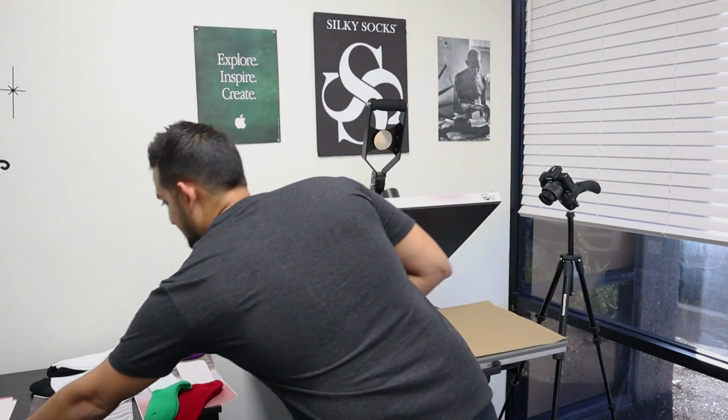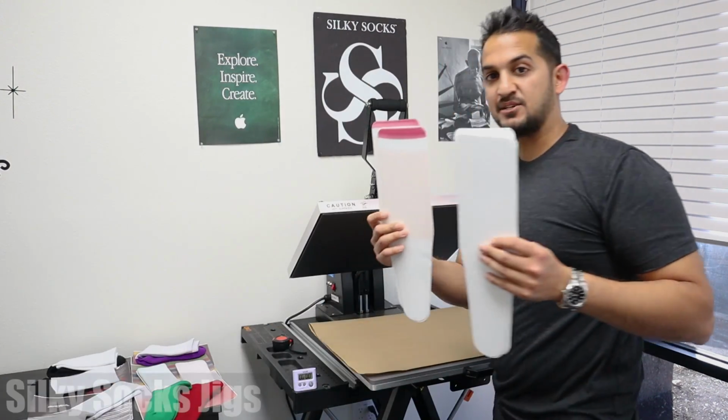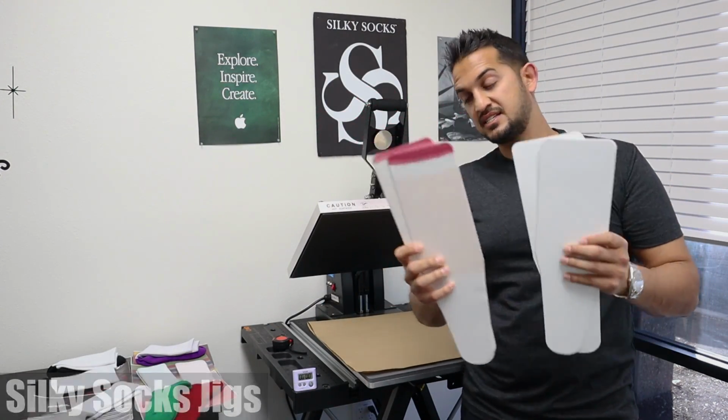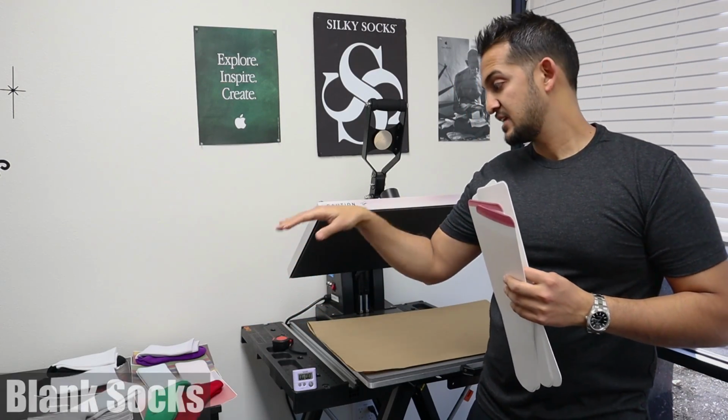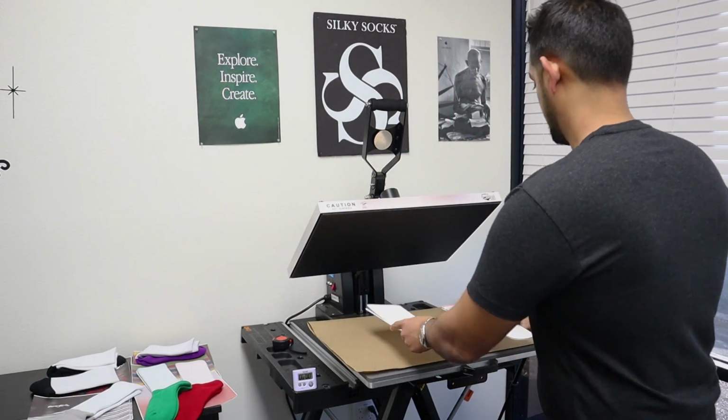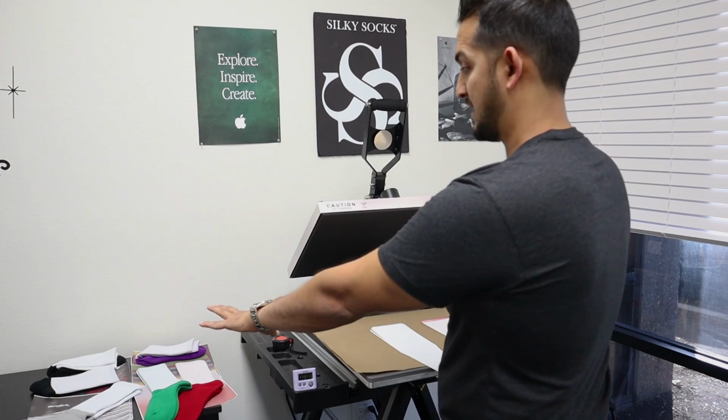So first thing I gotta do, I've got my Silky Socks jigs here. So when you're making socks, you want jigs, blank socks, transfer papers, of course, and a heat press. Those 4 fundamentals will get you in the sock game. All right, so I'm gonna put these here. I've got the 6 pairs of socks right here, ready to go.